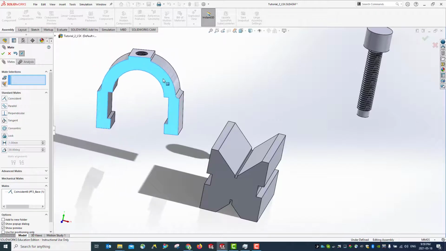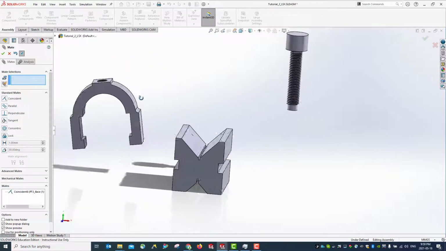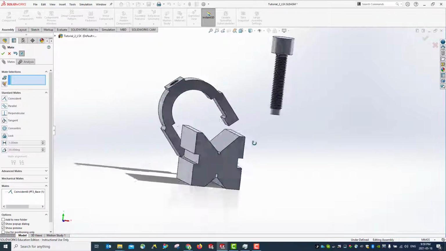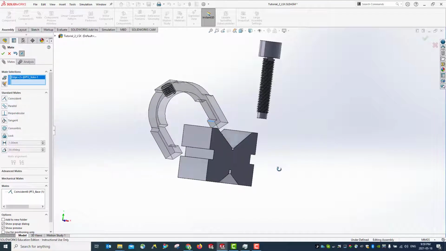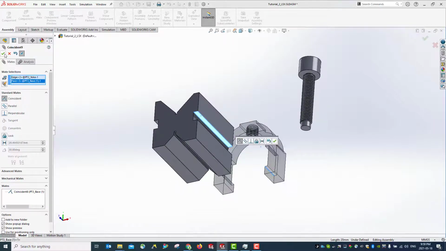About that direction and move in that direction as well. Okay, so what we can do here, we can also make this edge coincident with this plane and hit OK.